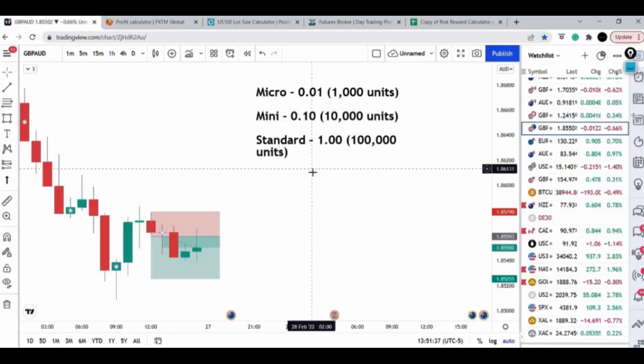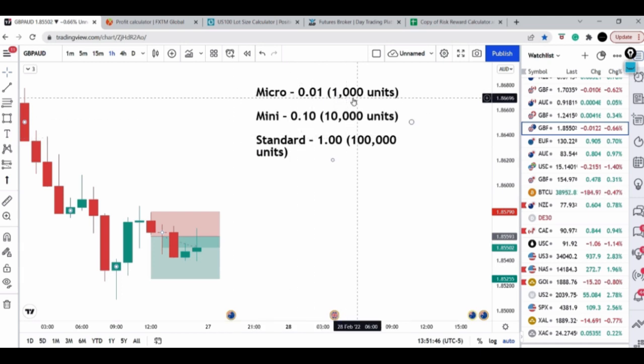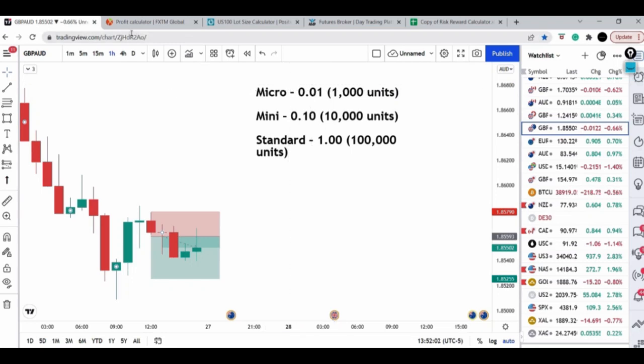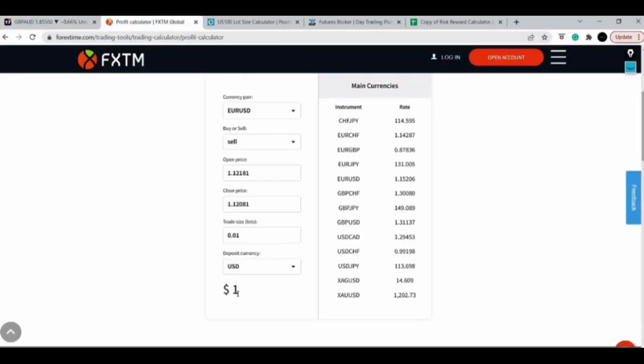When it comes to risking live money, you want to start with either the micro or the mini. You don't want to go to standard first because that's more money, okay? So the unit is 1,000 units. So let's actually go to micro real quick to see how much it's going to be per pip. So we're going to go 0.01. Remember, 0.01 is a micro, okay? So you put that in here, and it's telling us that it's going to be $1 for that trade. So that 10-point move, right? You're risking $1 on that move.